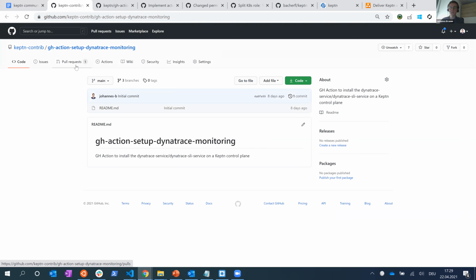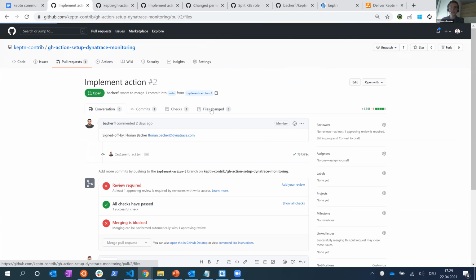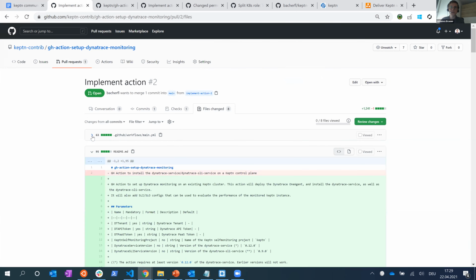You can bake it into your CI pipeline, and then deploy Dynatrace on your cluster and also deploy the Dynatrace SLI service and the Dynatrace service as they are used by Keptn, so that you have full monitoring available. As I said, that one is currently not merged, but let's take a look at what he did.